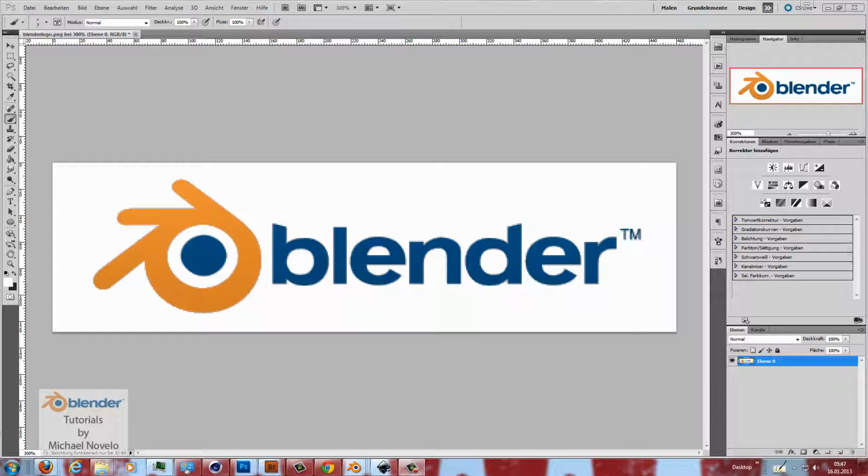Now we are here in Photoshop. You can do this in any other software which you have: GIMP, Corel Photo-Paint, it doesn't matter. The only thing we have to do right now is to get a pure black and white image, and I do it with the black and white correction layer.